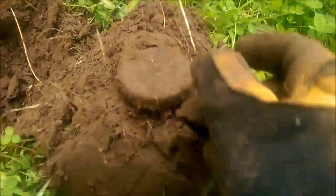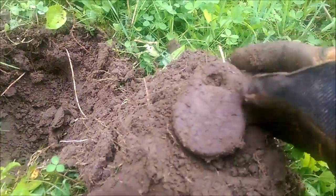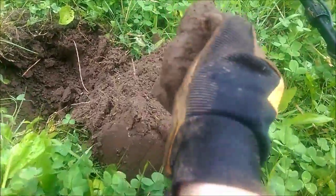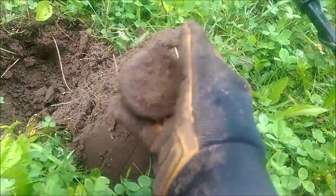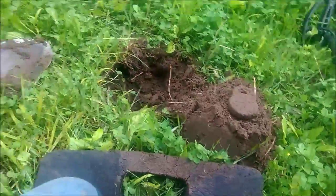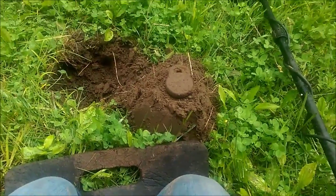Why don't I play just that portion of the video of me finding the padlock. Check this out — what did I just say in my last clip, something about this turning into a relic hunt? Look at this — I'm pretty sure this is an old padlock. I haven't found a single coin. That is just an antique padlock — that is cool. I got my spoon in there, got a bunch of other junk and stuff, but some cool relics and just no coins yet.